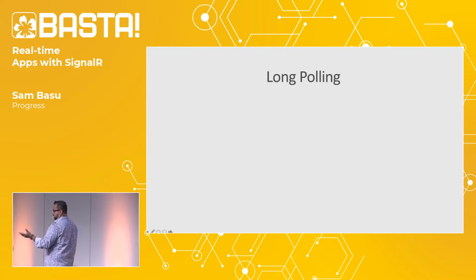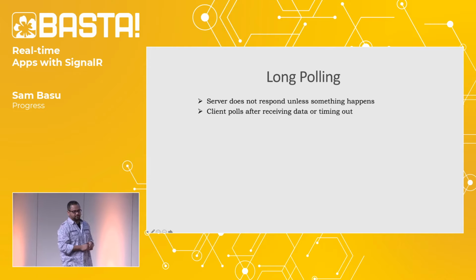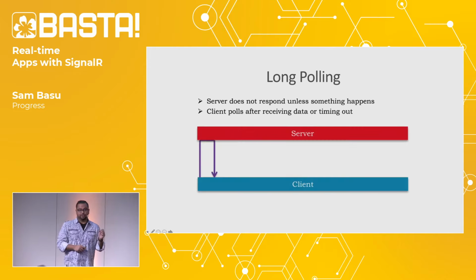Then we learned that we can do better. We can do long polling. Same idea, you have a server and a client, and this is where if your child asks, are we there yet, you just don't respond, right? Until you get to your destination. So that's the same idea.